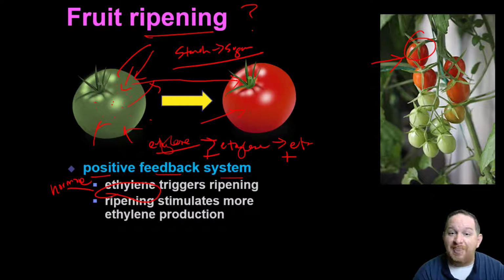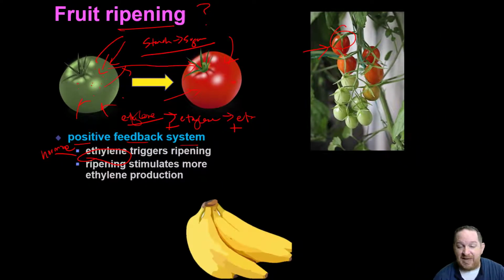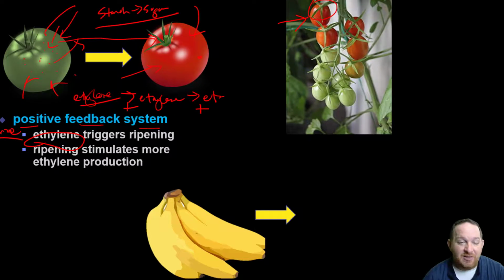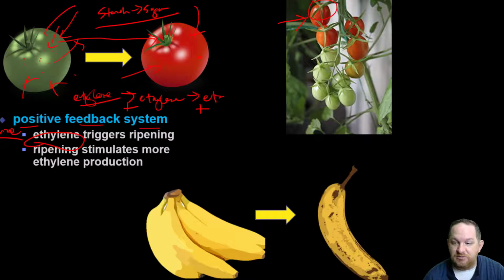So the animal eats it and then spreads the seed. We want it to eat the ripe one because that means the seeds are developed. We don't want an animal eating these. So plants evolved for this fruit ripening to occur to make the fruit more enjoyable. So you can think of the same thing happening with your bananas, right? The ethylene is released, which says ripen the bananas. And of course, they'll start to break down, become more sugary, more delicious as they break down, and also a lot more soft. That's so that an animal will eat it and spread the seeds, which are now ready.